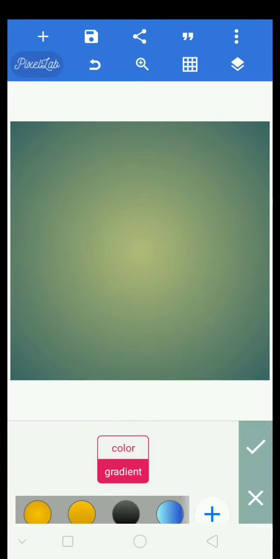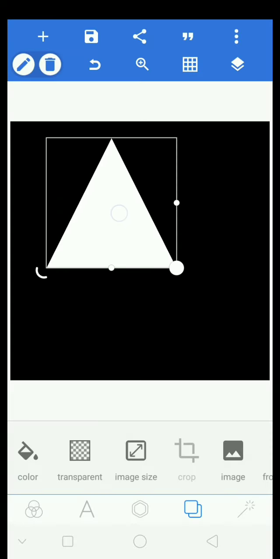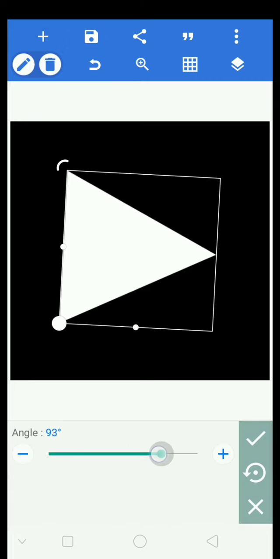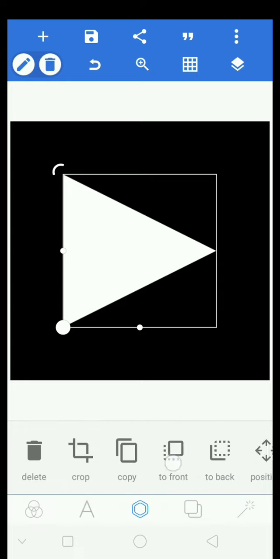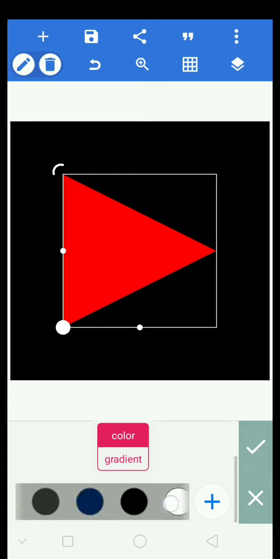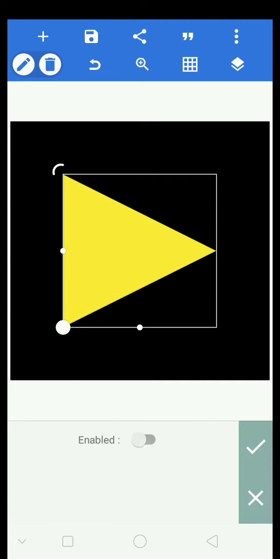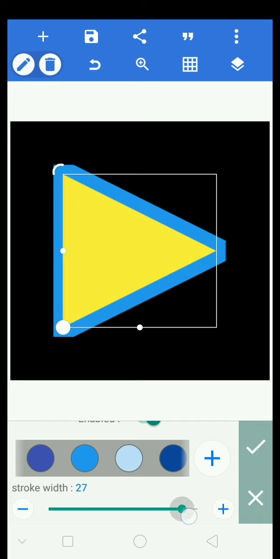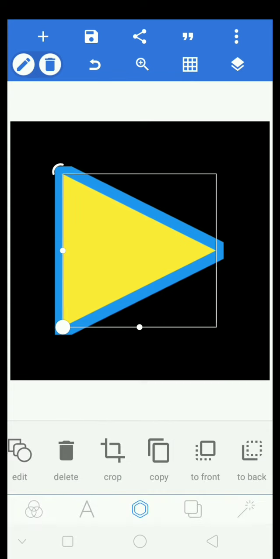One day one tutorial. Today we're going to make a YouTube Kids logo which is eye-catching with interesting, shocking colors. So first of all, let's pick the equilateral triangle here, and then rotate it so it looks like a YouTube Play logo, and then give a color. Shocking colors here can be yellow and blue as a good combination for YouTube kids because kids love blue and yellow.